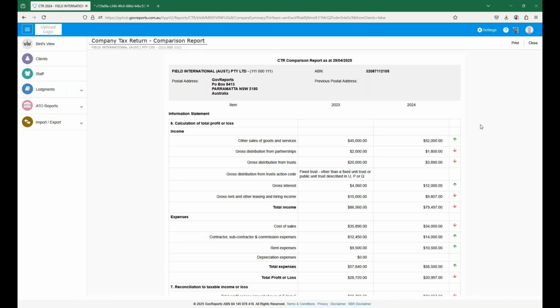Items 1 to 5 won't be covered up, but from item 6 onwards, all the values would be available for comparison. In this one, you can see the sales and other sales on the goods and services, which has values just going up, and the comparison on the right-hand side shows a green arrow on top when there is a difference between the last two financial years. You can just see all the values covering up.